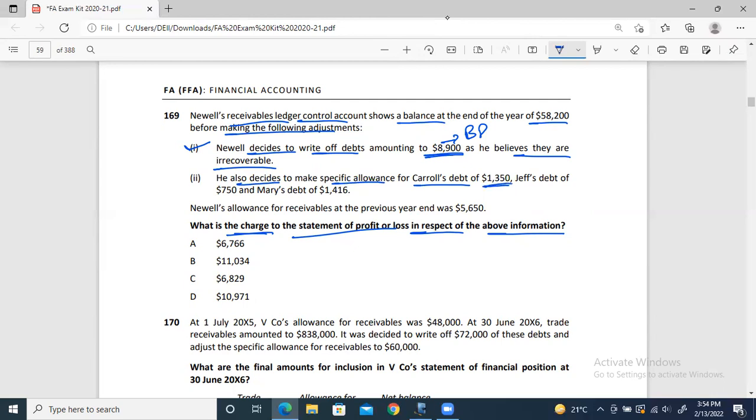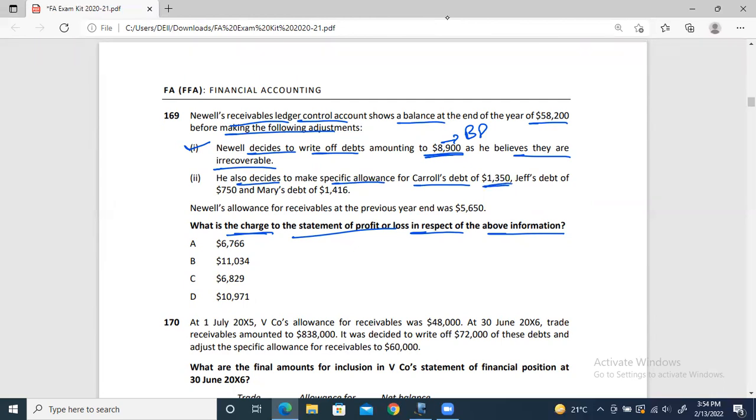Now whenever there is a sign to pick up in the exam questions, if you want to calculate the closing balance, you will see words like he also decided or he wishes to make. These words, decided or wishes, indicate that he is creating a closing balance, like he wants to make the allowance to the closing of that figure. So it basically means he is deciding to keep the closing figures as this one. He's either increasing or decreasing. This tells the future.